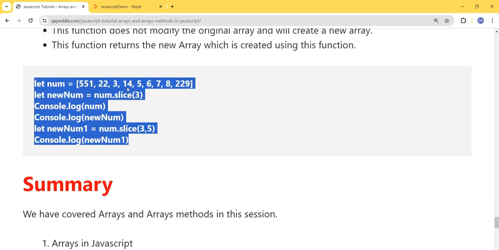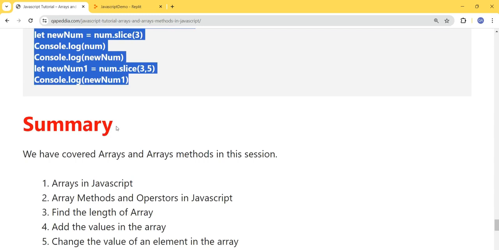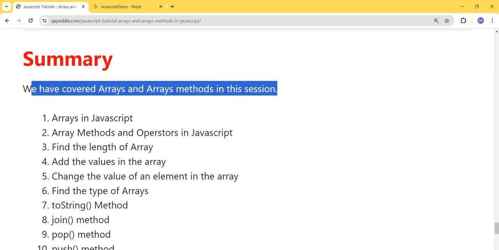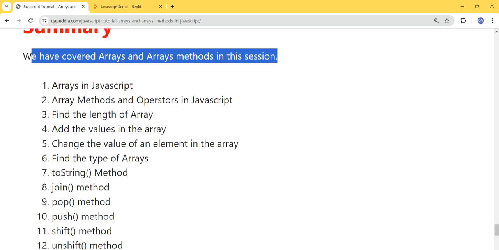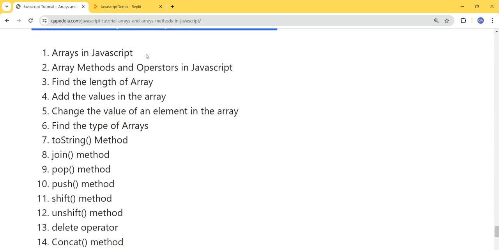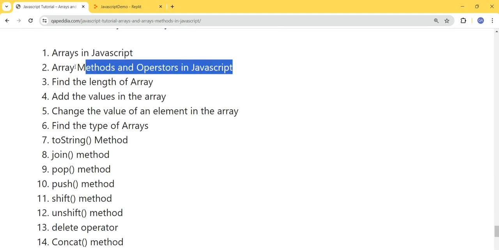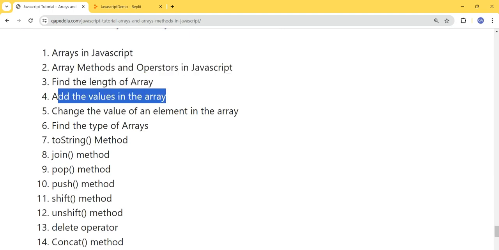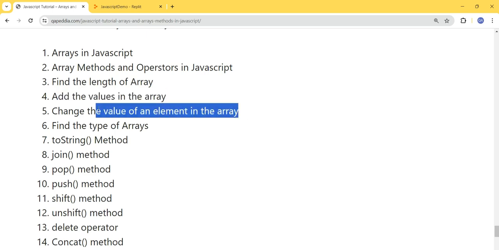So these are the things that we have covered in today's session. Let's take a look at the summary of the session. We have covered some topics related to arrays and array methods in this session. Arrays in JavaScript, array methods and operators. How can you find the length of the array? How to add a value in the array? How to change the value of an element in the array?